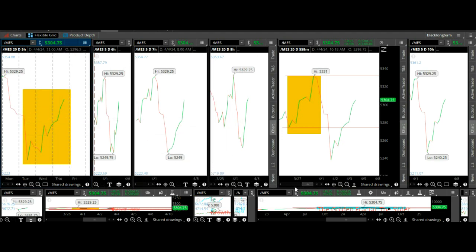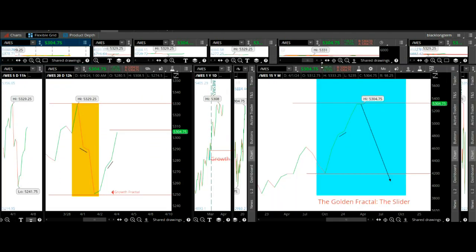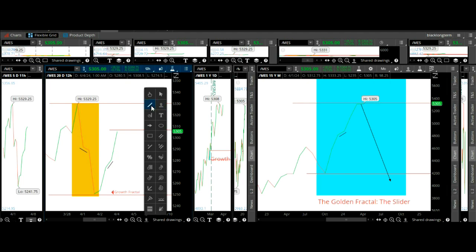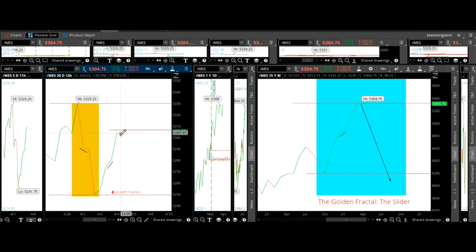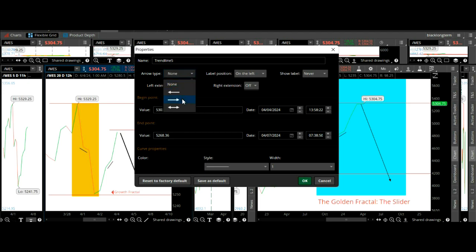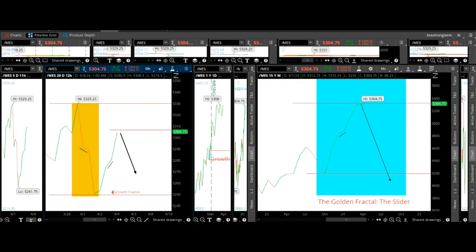Okay. What we want to do, really, the point now, I think we're at a major turning point here. We have a decaying fractal on a monthly basis, and we have a decaying fractal forming on a weekly basis. Okay. If we hold here and we begin to decline, okay, you have to give it a little time, right? And then we have a good direction of what we can expect. Okay, looking at the big picture.